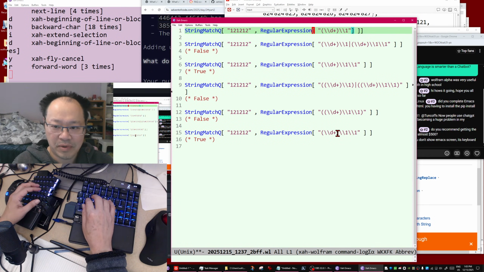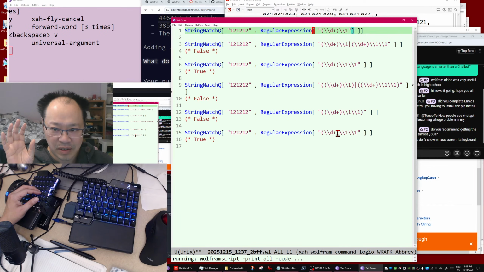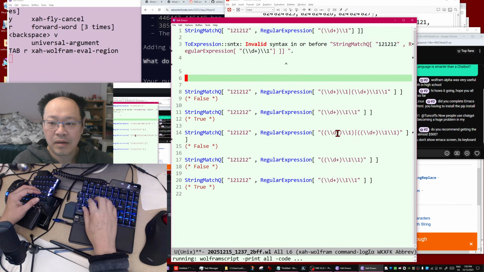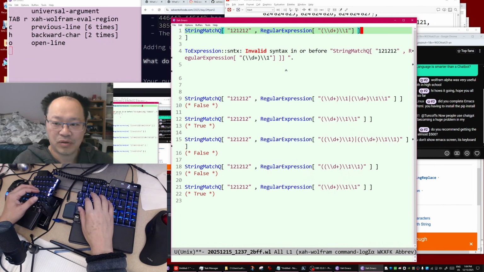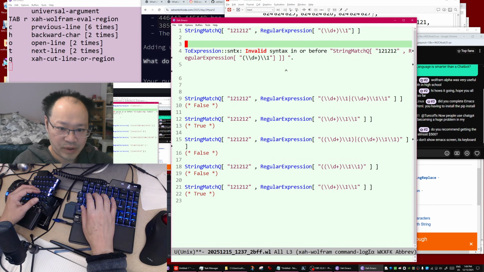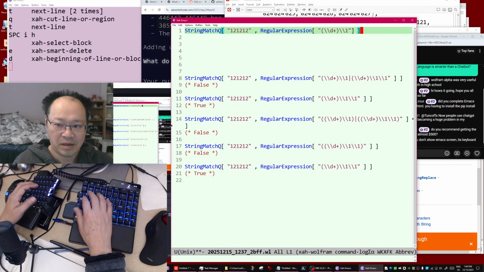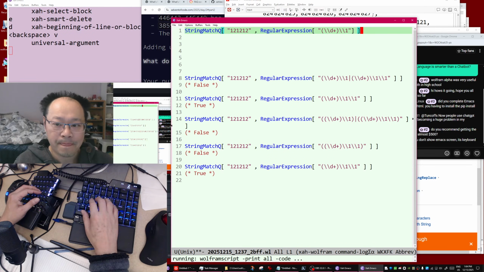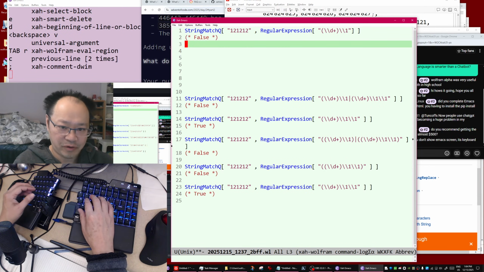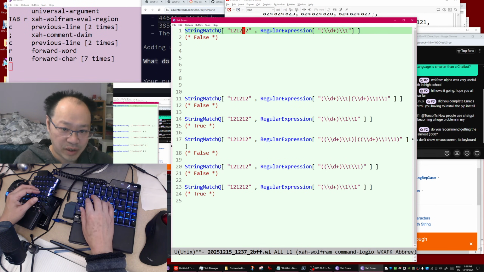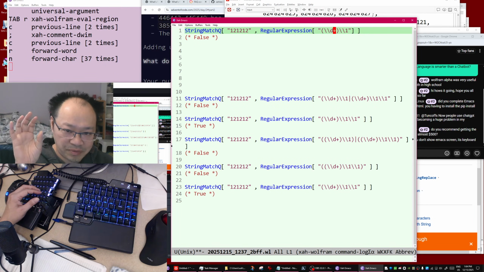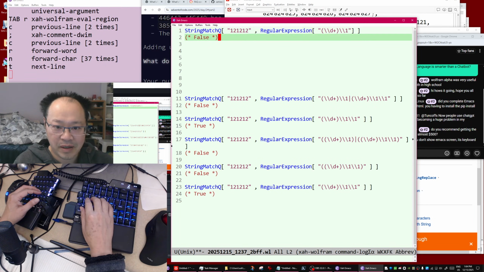For example, if you run this one, because you got an extra bracket, okay, run that one, that's false, because this is 1 2 1 2 1 2. This only captures repetition one time.